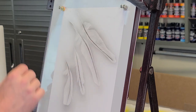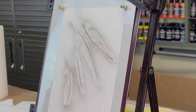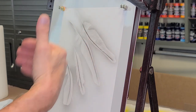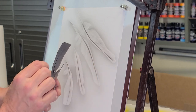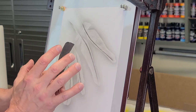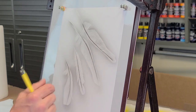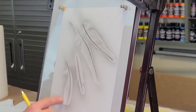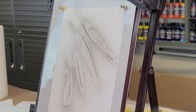Now, you could say that I'm putting the dagger strokes in with the tools I'm using, but I'm layering it and it gives it that much more depth and texture. Because when you look at a feather up close, you see these very, very fine lines. And a tool like this is what's going to give me the very fine lines and the texture lines that I'm looking for to make it as realistic as possible.